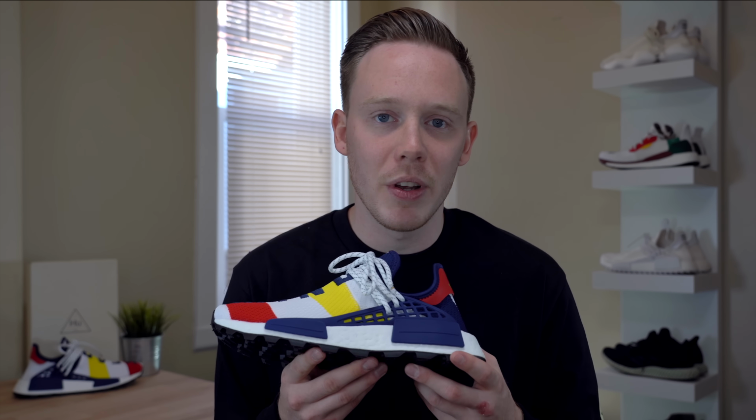If you didn't already know, the reason that Pharrell does so many collaborations with Billionaire Boys Club is because he helped found it. And as with many of the Pharrell NMD releases, including this one, there was a special edition that was only released through Billionaire Boys Club. So even though this shoe is a Billionaire Boys Club themed sneaker, there was an even more limited pink and blue one that was released exclusively at BBC. I actually would have really liked to have that one, but I just totally dropped the ball on the release.